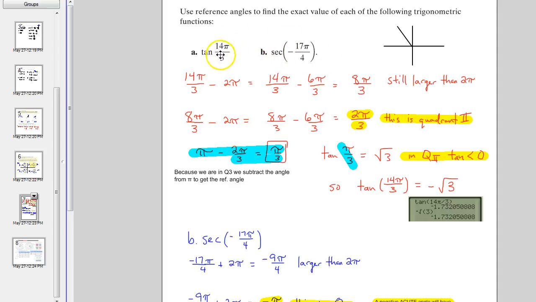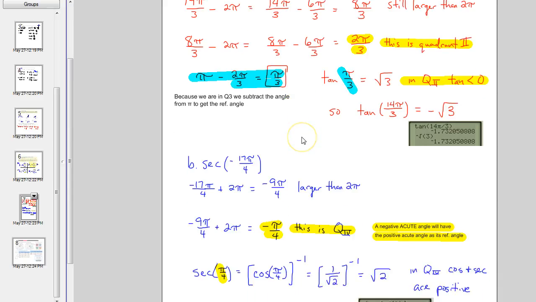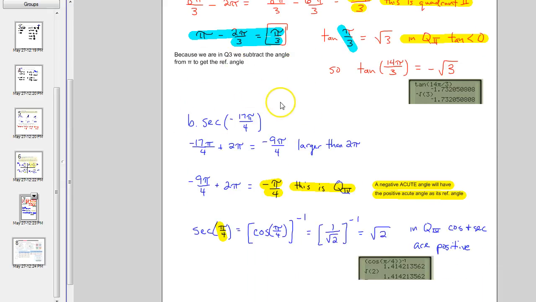of these numbers that are not acute angles. Right? So we need acute angles for right triangle trig. We have to have acute angles. Everything has to be acute because we can't have obtuse or these huge angles in a right triangle, we can only have acute. But in this section now you can have any angle. It doesn't matter what the angle is. We just have to get these reference angles to get us back to acute angles so we can do the trigonometry on the acute angles that, since we know them, are back in quadrant 1.